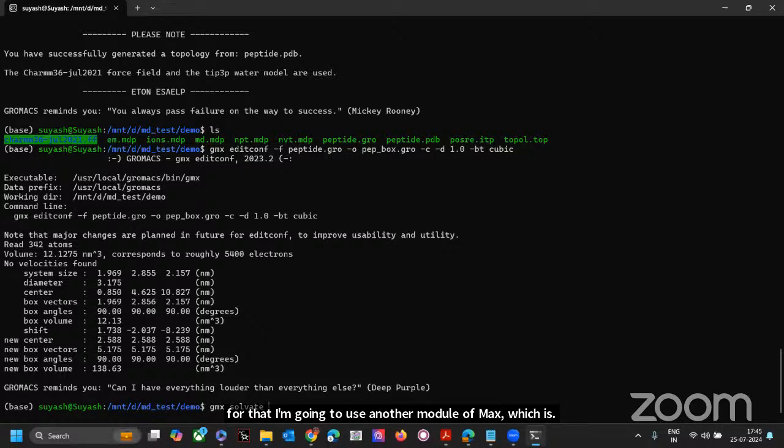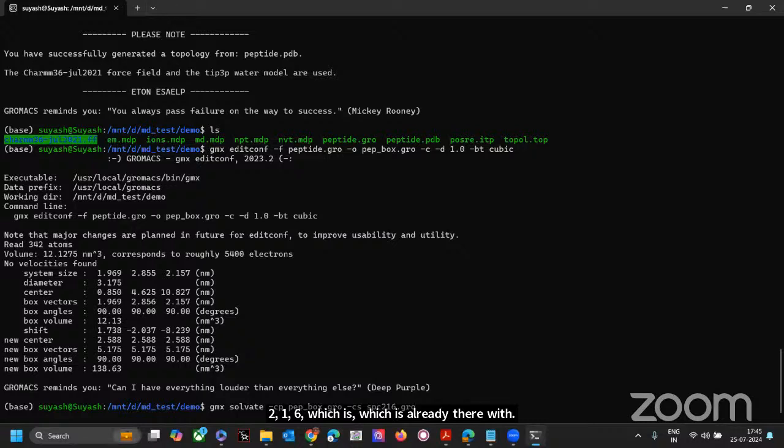And here we'll define that our input file is pep box, and the structure file for the water molecule we are going to use is spc216, which is already there with GROMACS.